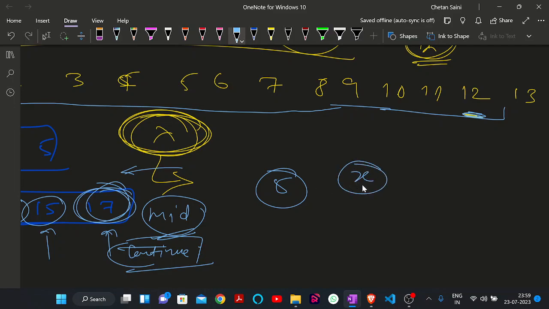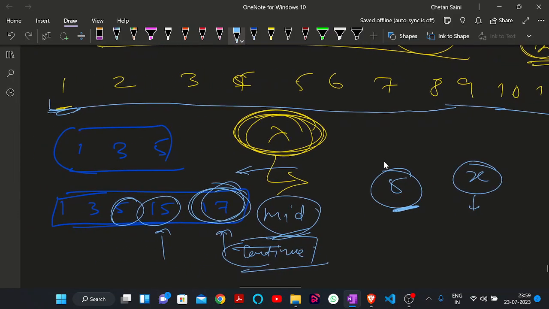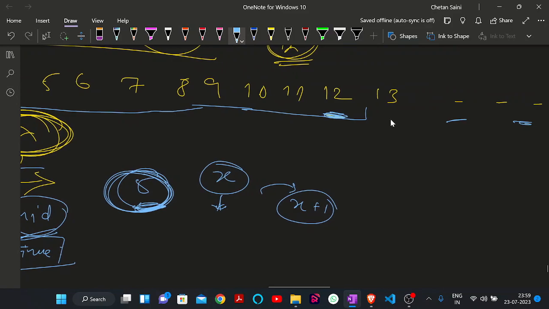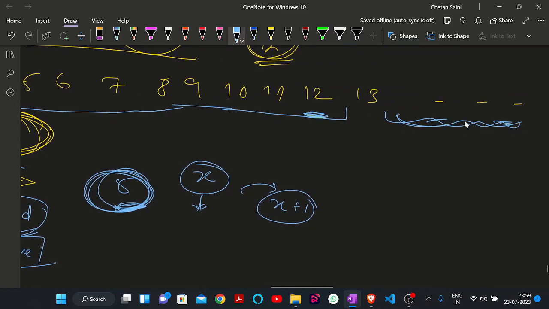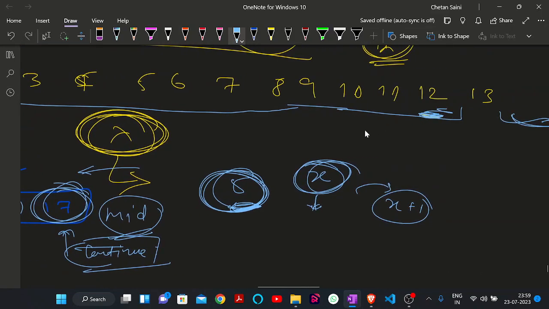On this x, I am going to say that for x days, this element will contribute in this range. Listen again to what I am saying: for x days, this element will contribute in this range 1 to 12. After x days, like x plus 1 days, this element will remove some element from this side. But for x days, that will remove elements from 1 to 12.